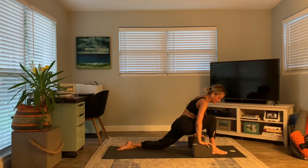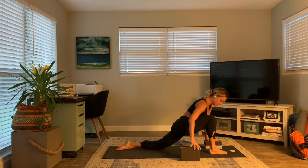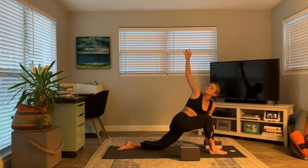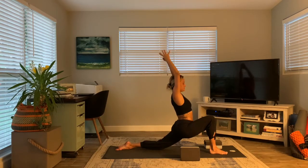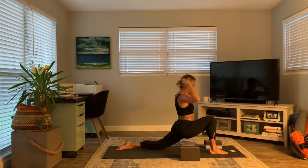Next time you bend your knee, we're going to twist. The left hand's going to stay on the mat or the block. The right arm's going to go high. Moving back through center, sinking down into your hips. Both arms reach up on Janyasana. And bring the hands to the floor.